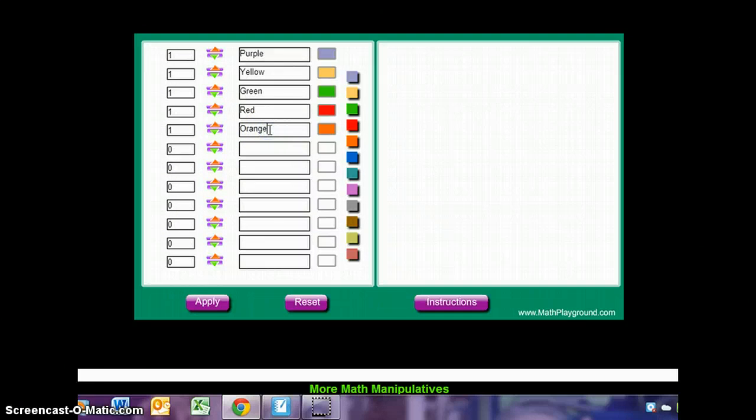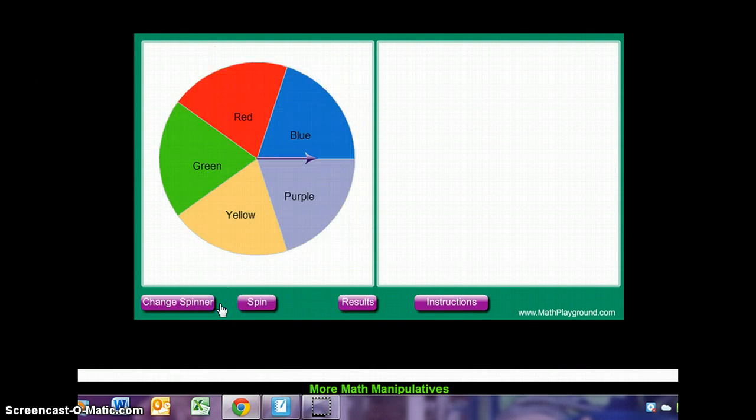Then click on one of the blues of your choice. Go back in here. We don't want it to say orange. We want it to say blue. You can apply changes and it looks a little bit more along the lines of what we wanted. If you'd like to choose different colors, that is perfectly fine. Just make sure that your result table on your handout matches the colors on your screen.